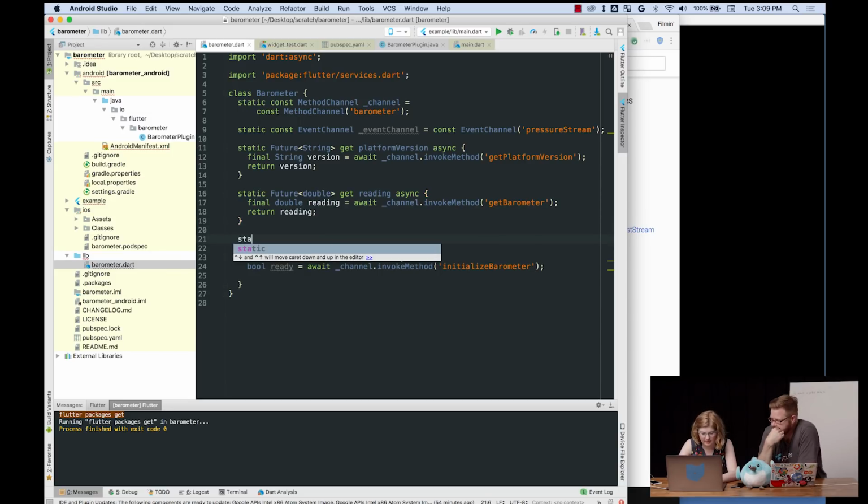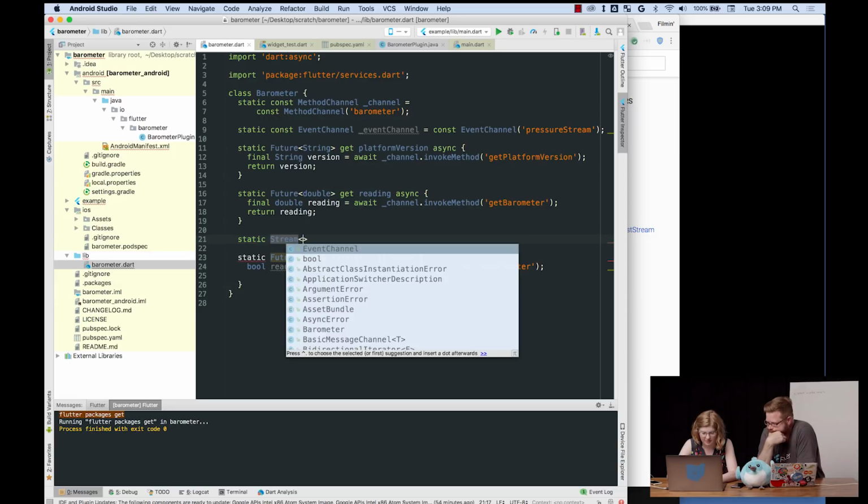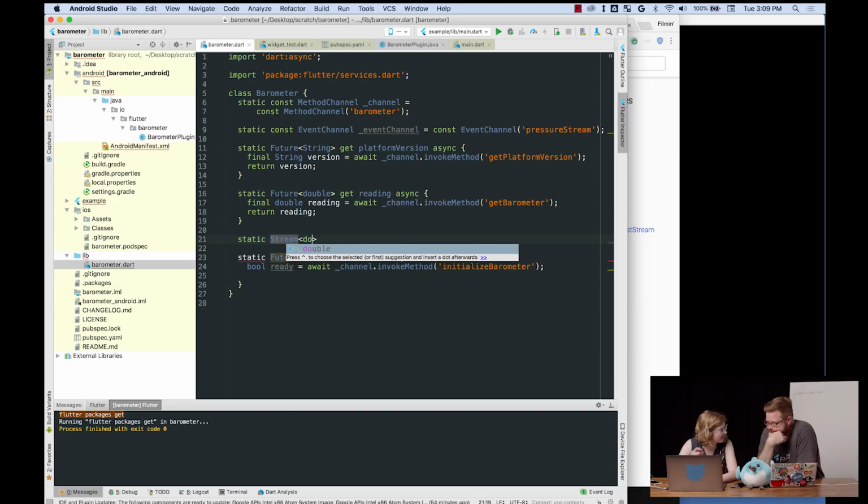It should just be a static stream. We want a stream of the readings. Doubles would be fine. And then what do we want to call this? This will be a getter. Pressure stream is fine. Okay.